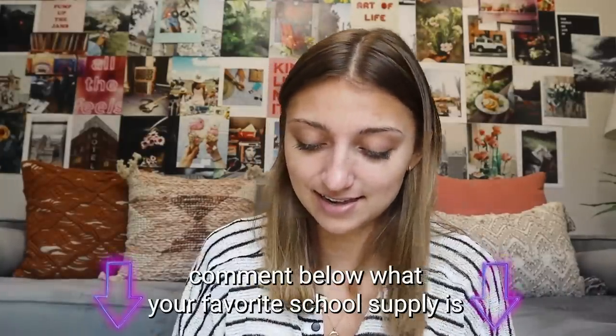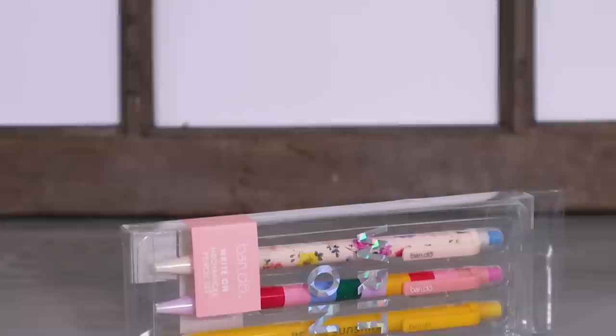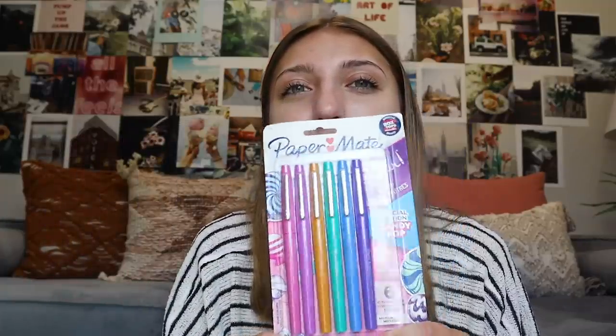I also just love the company Zebra — I feel like they have the best pens and pencils. As for pencils, I personally use pens; I can't remember the last time I used a pencil unless it was for a scantron test. So I only keep like two or three pencils and the rest are pens. I got a couple of these cute colorful pencils, and of course colorful pens too. I like this set because it's not straight-up rainbow — it's reds, blues, and purples in different shades, which makes online school a little more fun.